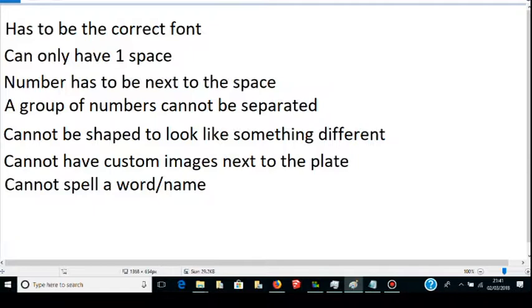Oh, and I also forgot to put on here one, so I'll just tell you that now. If there's a group of numbers or a number, to work out where the space goes, it has to go to the side with the most characters. For example, if you got a car A1BCD, 1 is the number, and the space would have to go to the right of it because there's more characters that side. To the left of the 1 there's only 1 character, but to the right there's 3, so it has to go to the right of it. The number of people that put it the wrong side, it's, well, a lot.